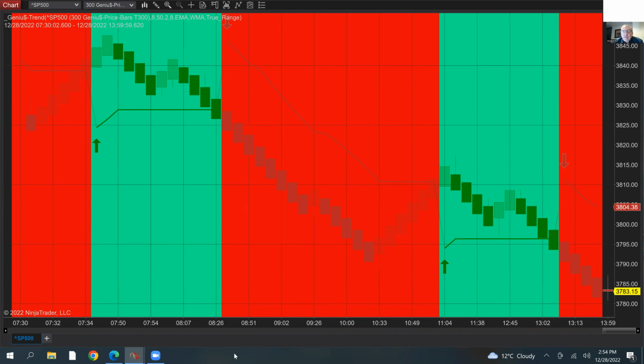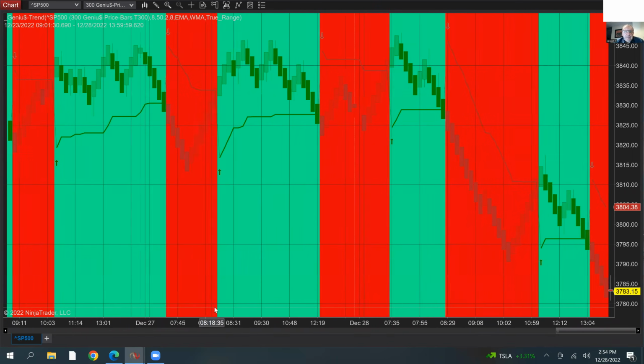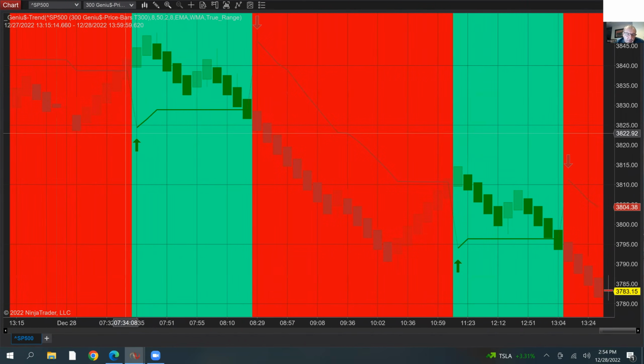This is the Genius simple trend chart, and what you really see are two different colors for the most part. They kind of hit you first, and then you see, if you expand the chart, you kind of see these arrows. There's a green arrow over here as I'm pointing with my crosshair. I hope you can see that. And then up here, there's the red arrow. I could draw a circle around it. Then there's this green arrow, and there's this red arrow here.